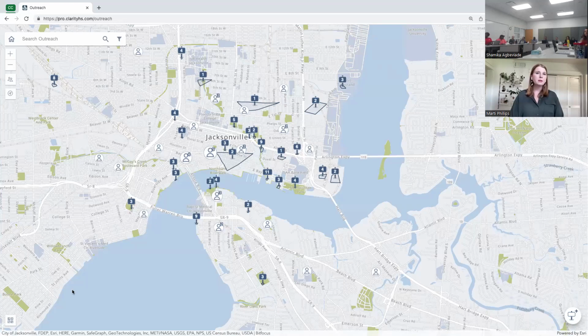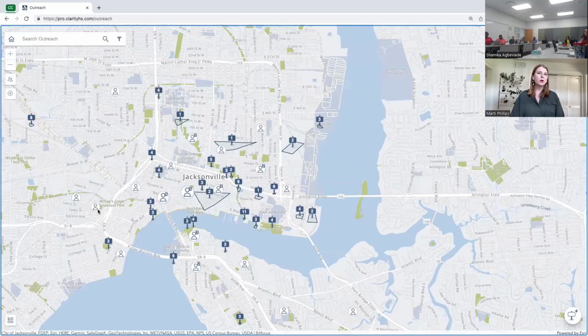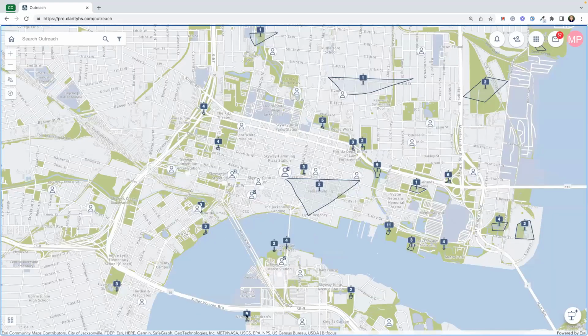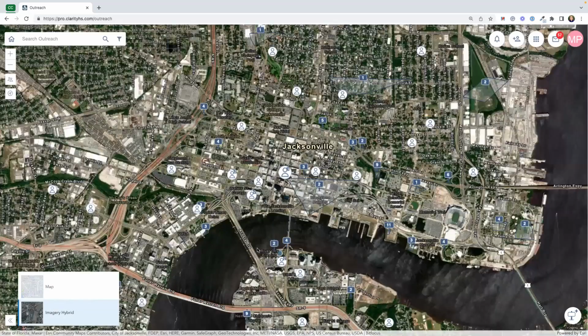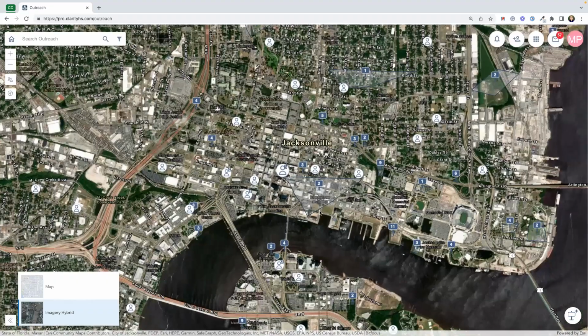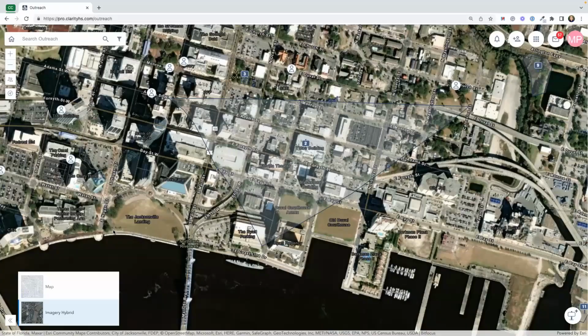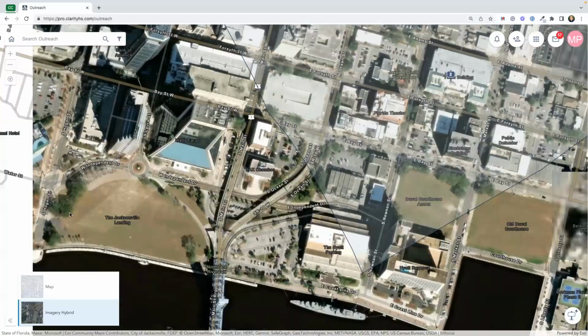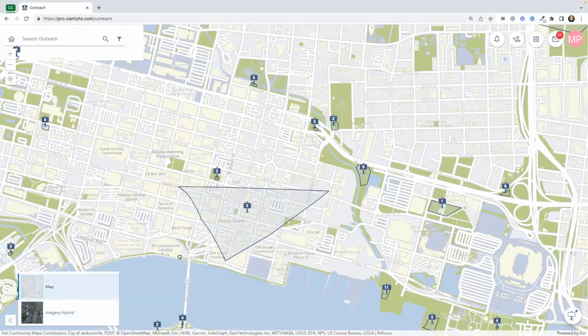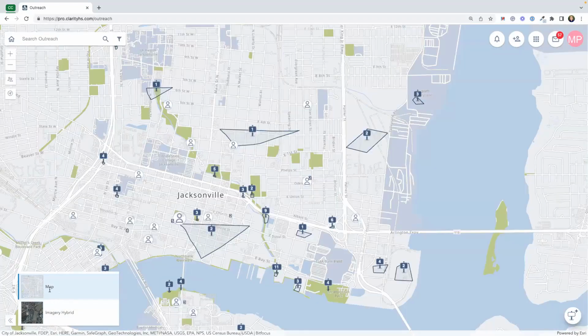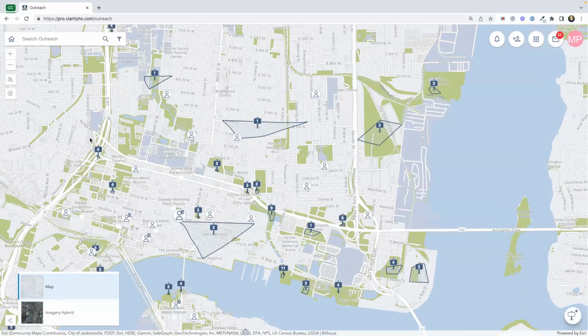A few other things about this before I show you how to work with the encampments. Right now we're looking at the map view, but I know some folks in the field prefer the satellite view. And so you have those options. This view can be helpful if you're drawing out an encampment boundary and you need to see actual landmarks. But otherwise, for the demo, I'm going to leave it in map view just because it's a little bit easier to look at. But you can easily switch between those there.